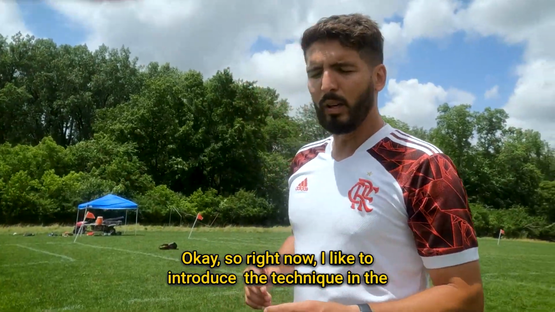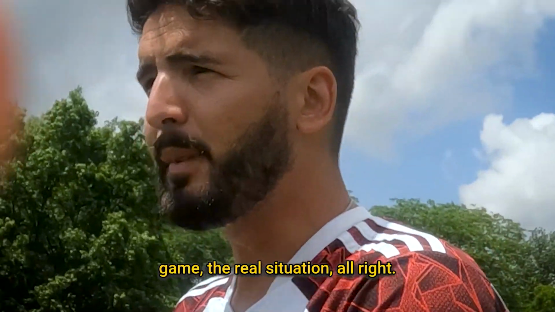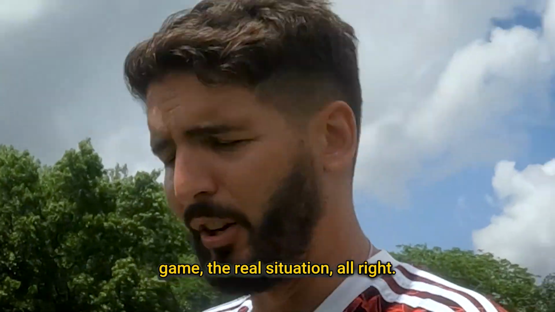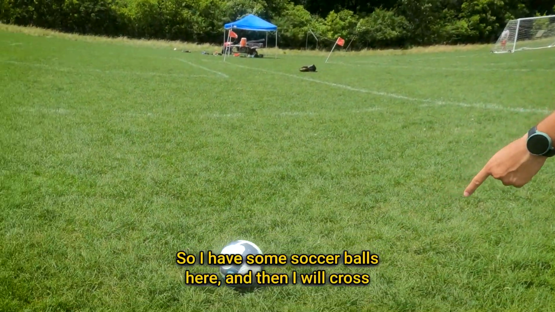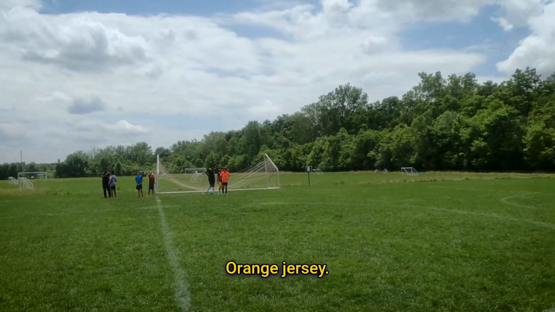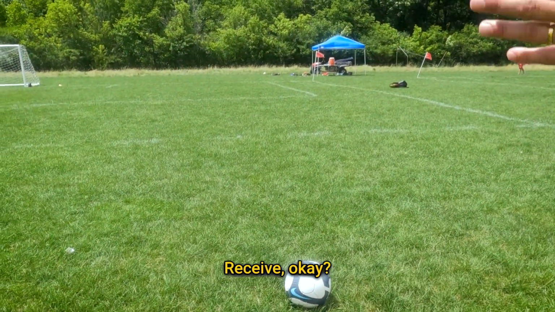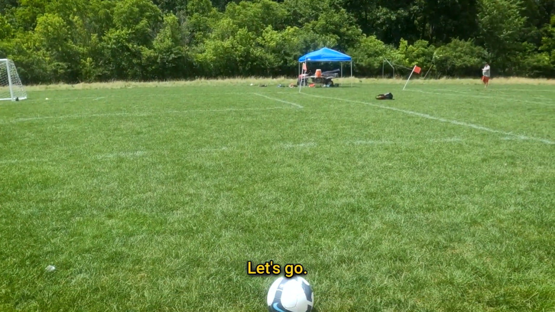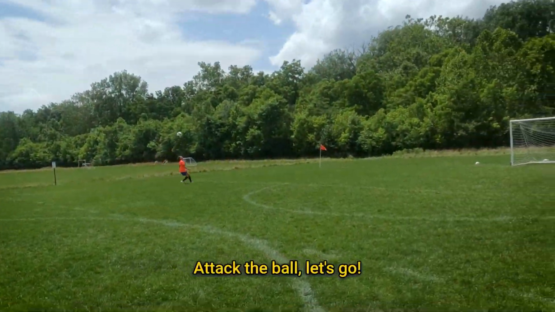So right now I'd like to introduce the technique in the game, the real situation, all right? So how to play: I have some soccer balls here, and then I will cross to the left winger, Miles, orange jersey. Let's go. Receive, okay? Fake, score. Let's go. Attack the ball, let's go.